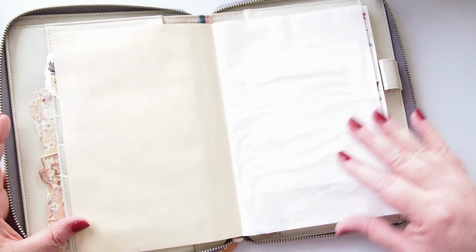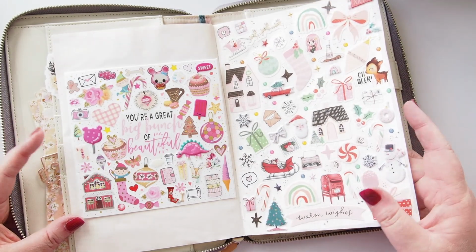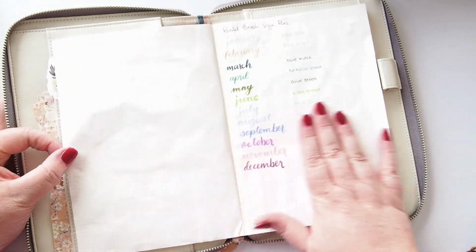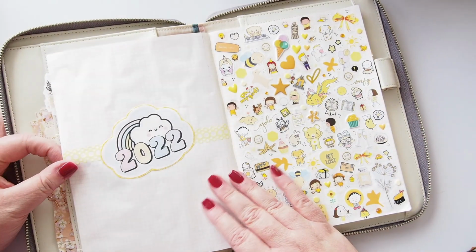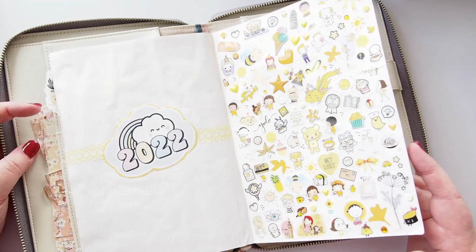You can see it's just the grid paper in here, no intro at all. And I just dove into using it. So this is like a sticker collage. Here's a Christmas card that Trish made for me after she watched this video. This was super fun to do. And then I was just using this to swatch pens in and things like that. I did another version of that collage, but in yellow. And then I kind of planned to do one a month, but I think this is as far as I got.